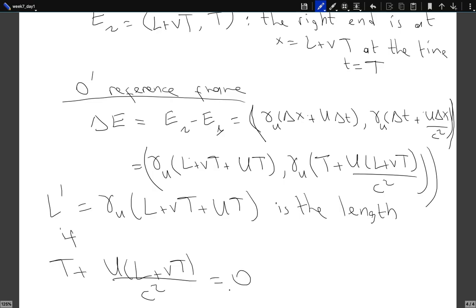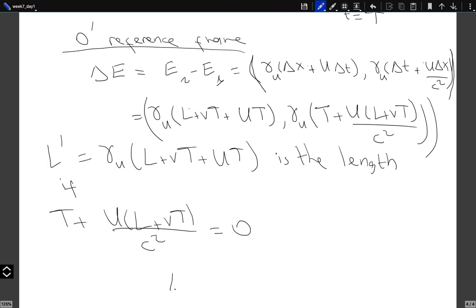You see, to determine the length, you have to determine the initial and the end points of your object at the same time. They should be simultaneous, and simultaneity means that their time separation is 0. This is 0, and this is just the time. So this gives you what should be the t, and once you determine t, you put that value here, and you can determine L prime. And it is actually L prime should be something like 0.75 L.